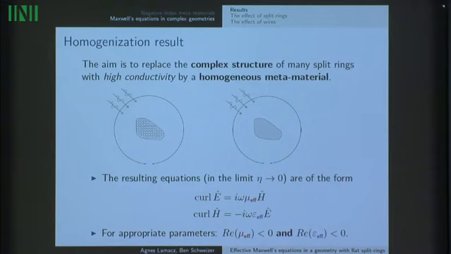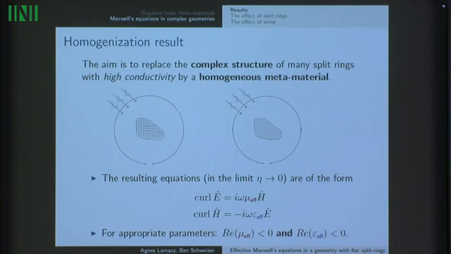Okay. And actually the main result that I will show you will be basically, not exactly, but basically of the form that in the limit as eta goes to 0, so as the microstructure becomes smaller and smaller, the effective equations are again Maxwell's equations with effective parameters mu and epsilon. And indeed, it will turn out that with the right choice of the microstructure and for a certain range of frequencies, the real parts of the permeability and the permittivity can both be negative at the same time. So this is, of course, the situation in the scatterer. Outside the scatterer, where no microstructure was present, we just get some constant values. We choose mu and epsilon just equal to the identity matrix, so just equal to 1. So outside nothing happens. This is the situation in the scatterer.